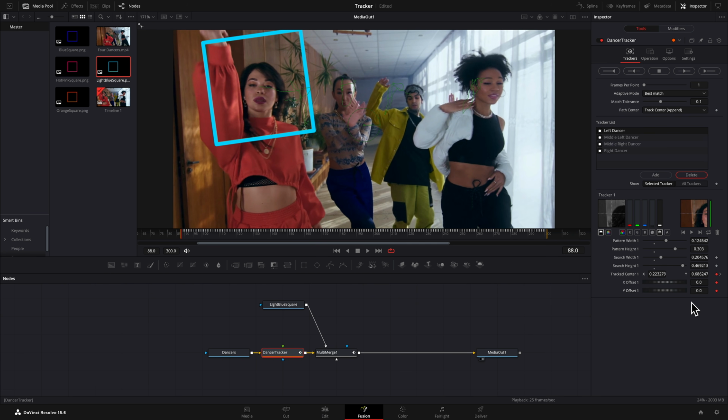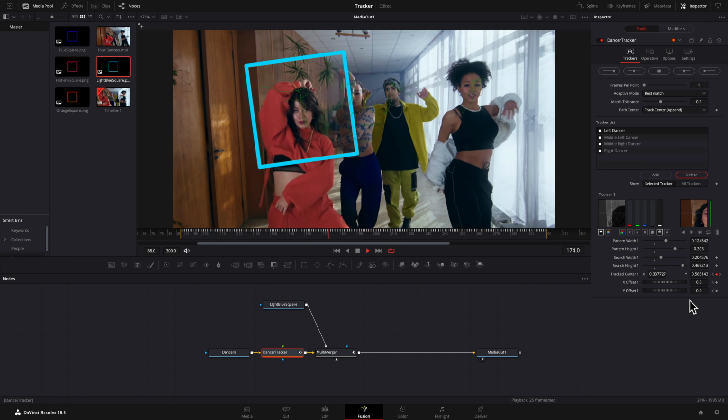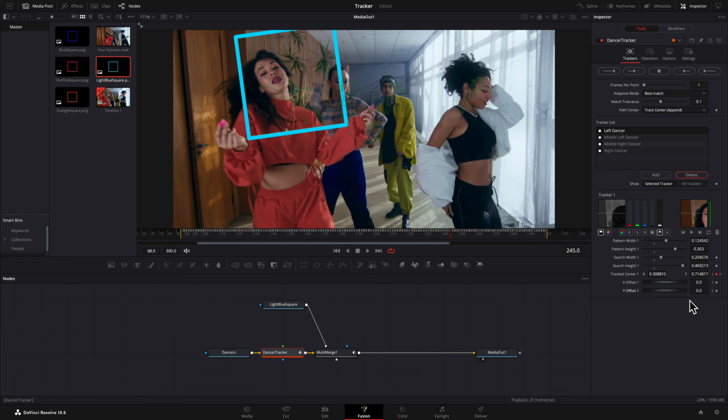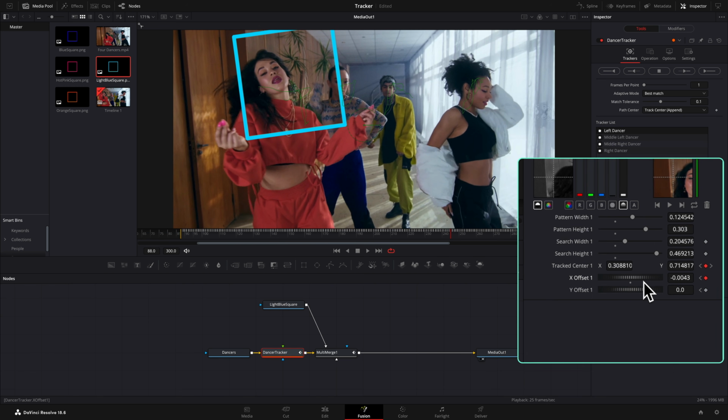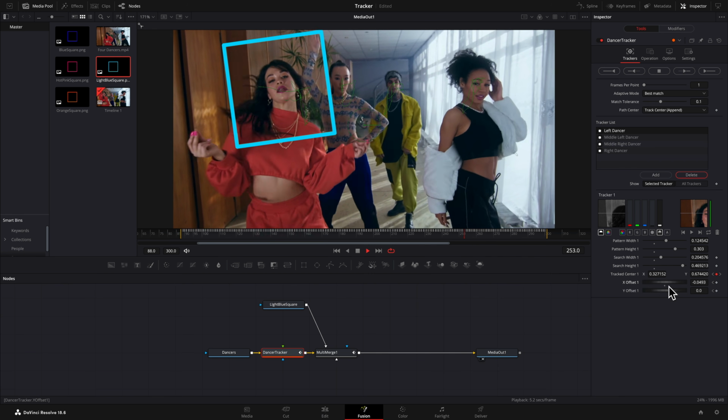These fields control the center X and Y fields in the MultiMerge node, so changing them here changes them in the MultiMerge node as well. Let's play the clip again and stop it when the square goes off center. Now adjust the X and Y offset fields to center the square on her head. Play the clip again.